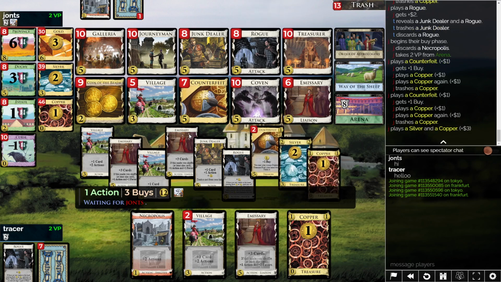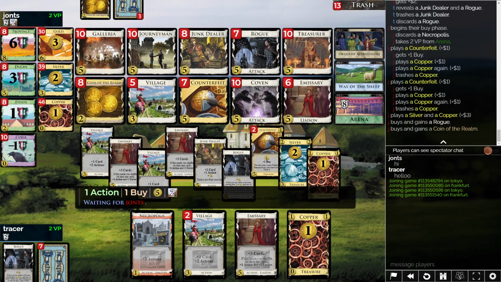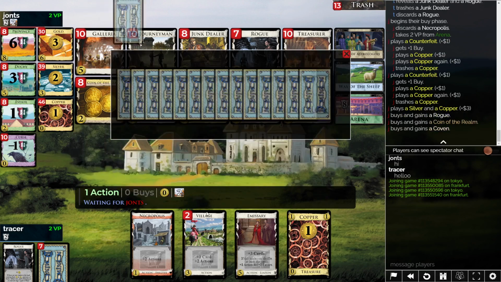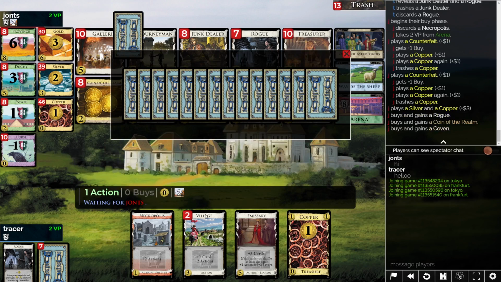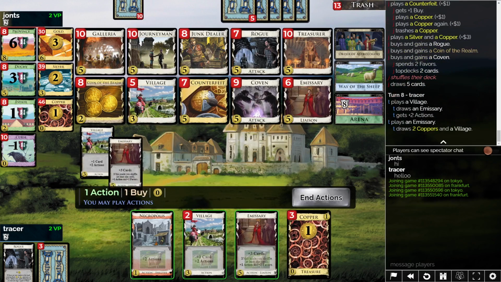2 coins has got to have been better than the 2 points. Yeah. There's no way. I'd get another draw card if I were you. Like Village is so much better than coin, I feel like, at least. Okay, that Coven is not impressing me very much. The curses will be annoying if they ever get to me, but ideally they won't ever get to me.